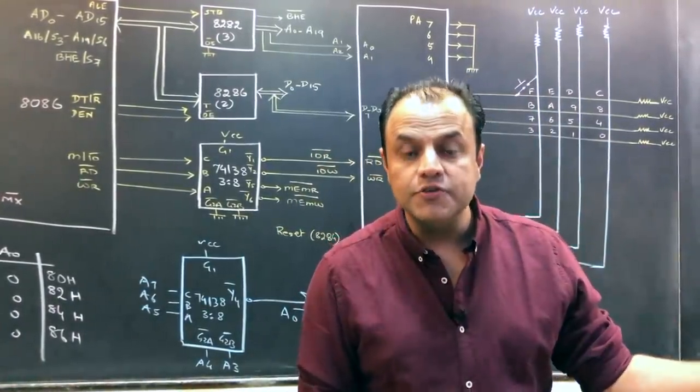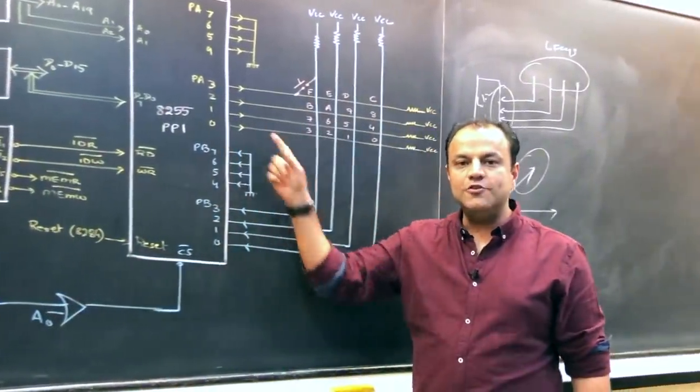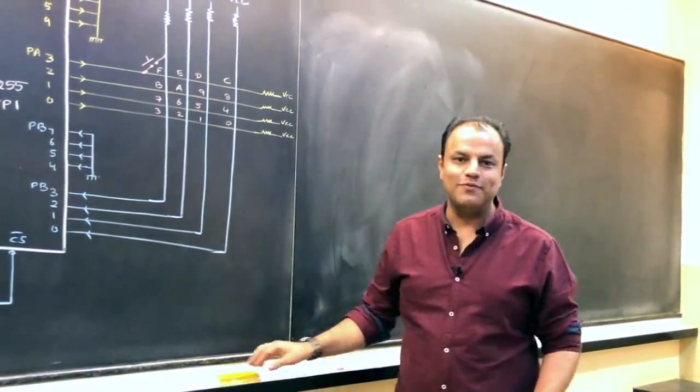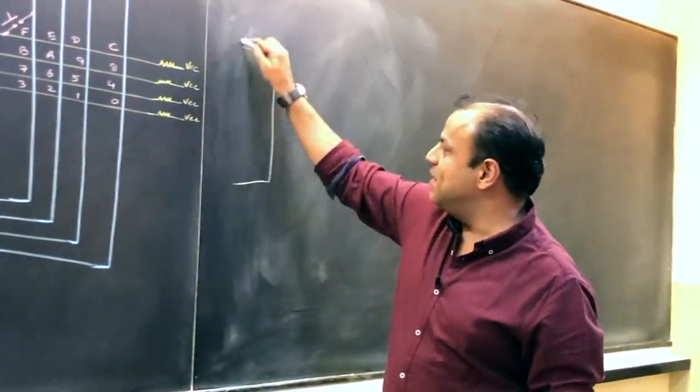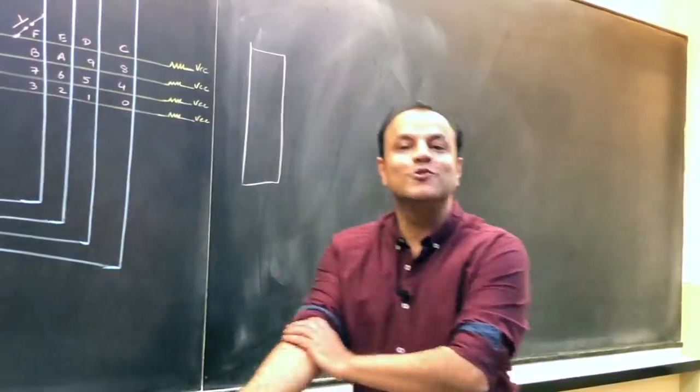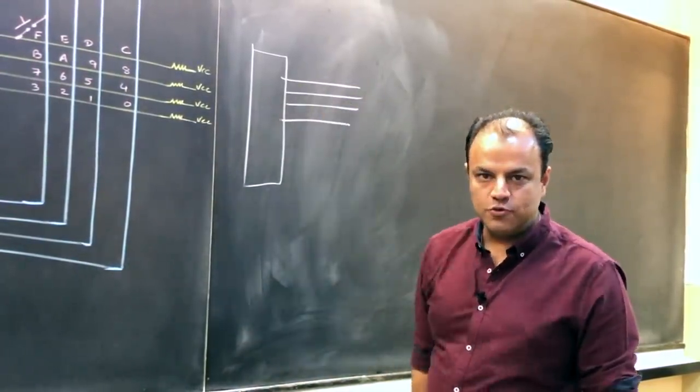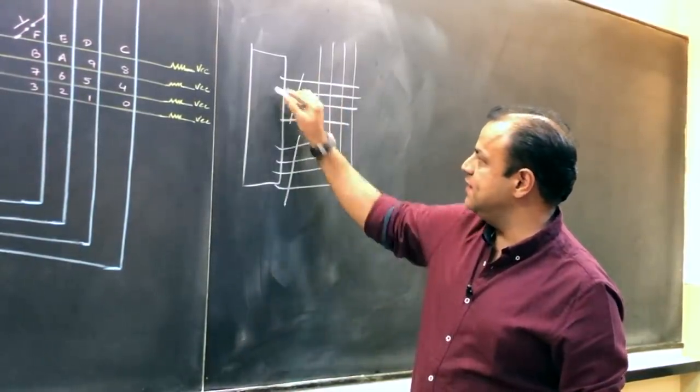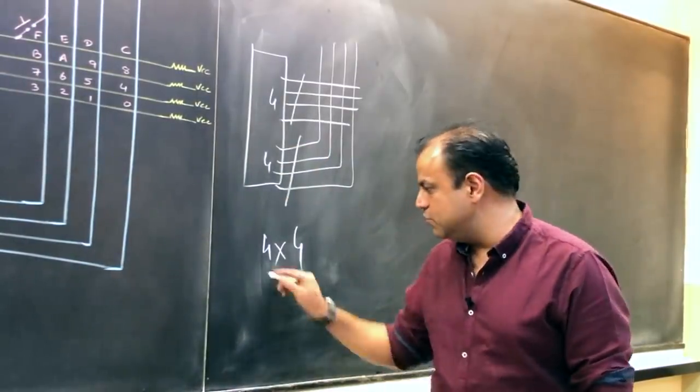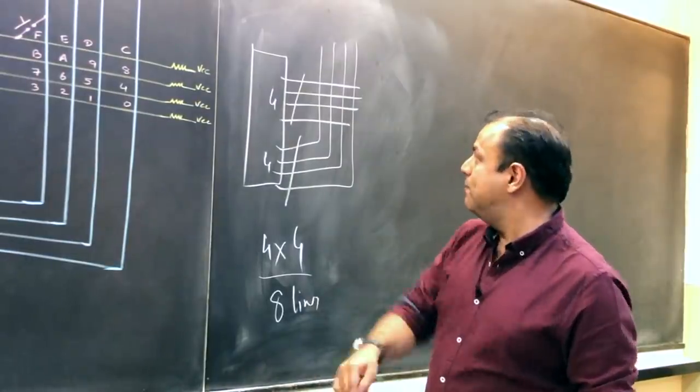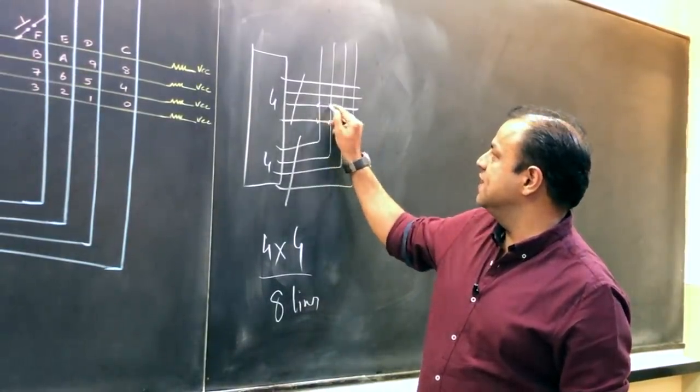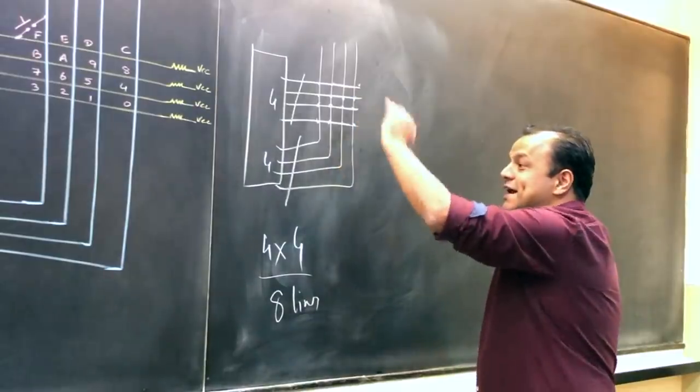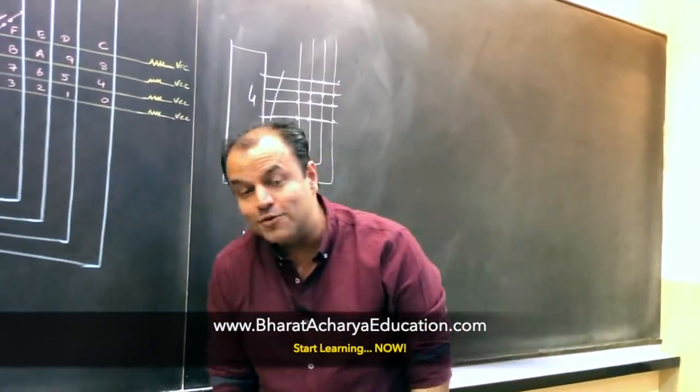What you need is a smarter keyboard which can incorporate more keys using much lesser number of lines. That's where you need a matrix keyboard. The word matrix simply means there'll be rows and columns. Let's say we take four lines, use them as rows, we take four more lines, use them as columns. This is called a four into four matrix keyboard which has used only eight lines, but on these eight lines there are 16 intersecting points.